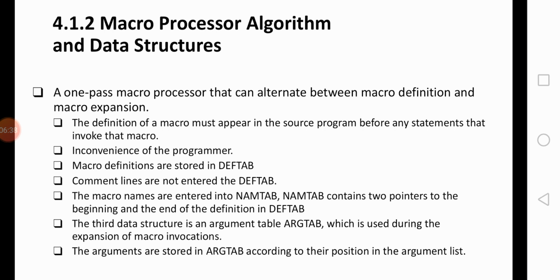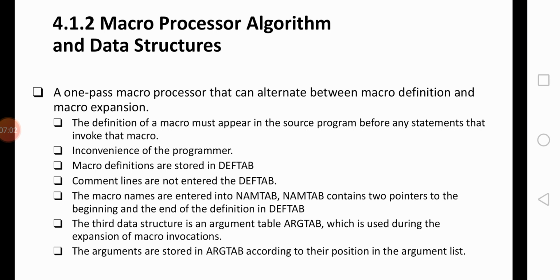See, this is an inconvenience for the programmer. Whenever we call a macro before the definition of the macro, if he uses a macro invocation, which is nothing but calling a subfunction, then obviously there is a little bit of variation, so that will confuse the program. That is a slight inconvenience for the programmer.